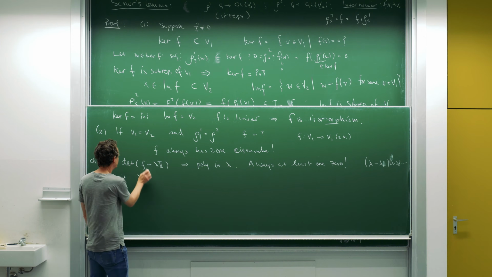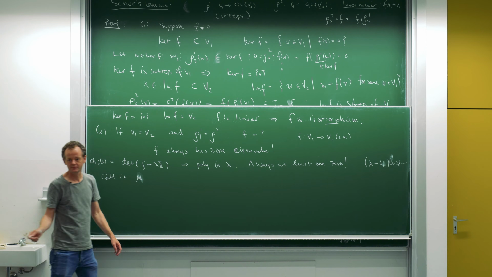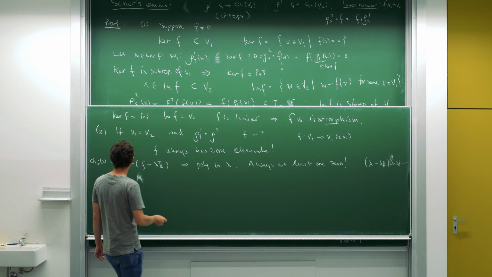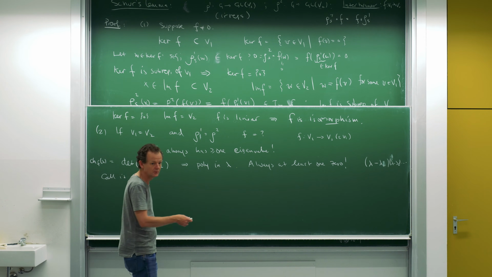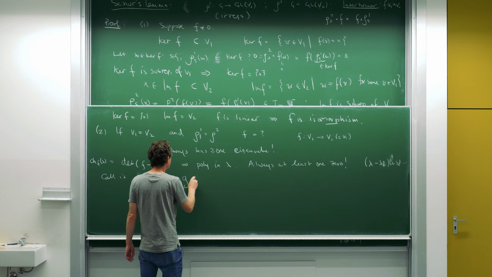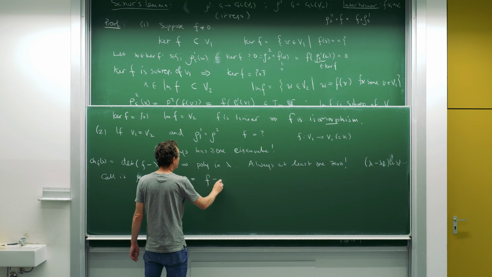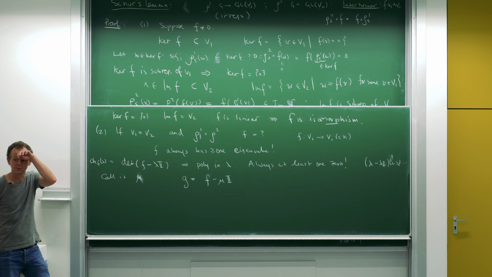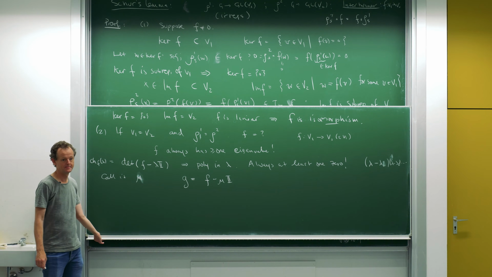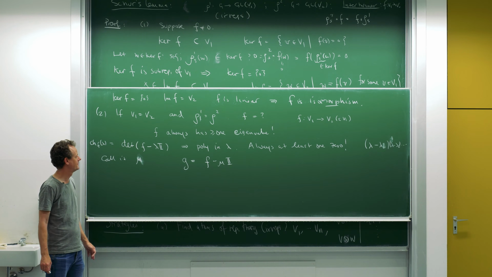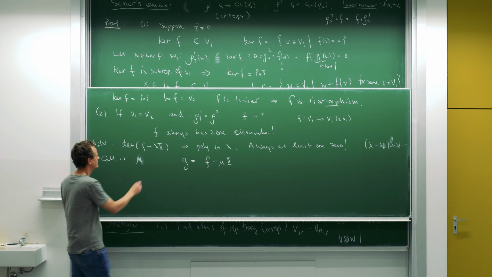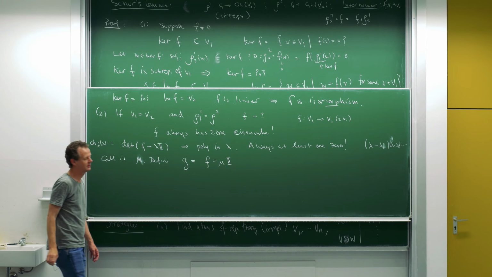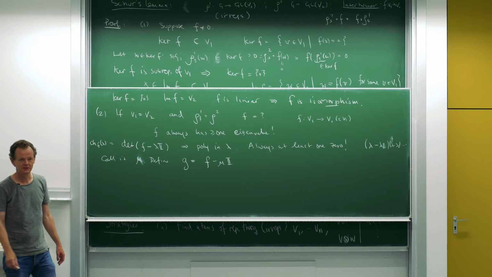Oh, that was a stupid notation. We'll call it mu. Okay, there's at least one eigenvalue of f, and we'll call it mu. And we're going to build a new map, G. What is G? Well, G is just like f. I'm just going to subtract off the identity multiplied by mu there. And now we're going to play practically the same game again.